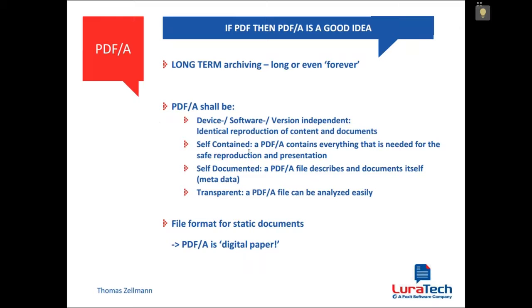The main goals, just to give you an idea, were to have it device, software, and version independent. PDF also delivers this. So you can view a PDF on a laptop, on a tablet, or on an iPhone. It's software independent, so it doesn't matter which version you have, it's always a PDF, and it's also independent from the operating system. So you can have a Macintosh or an iPhone, a Windows PC or even a Linux machine, which will be able to reproduce and recreate it.